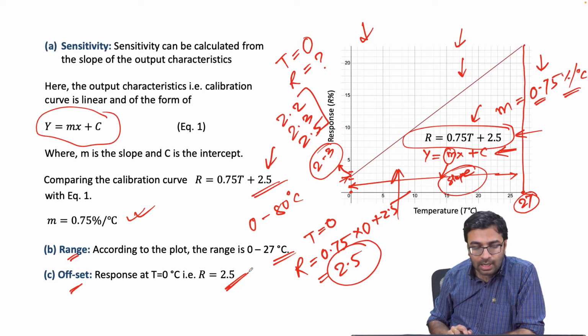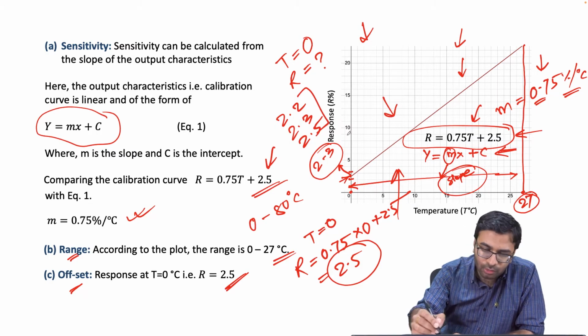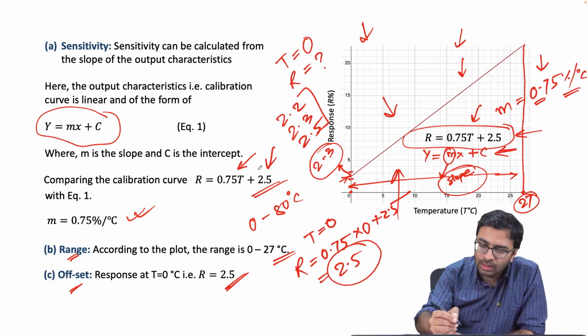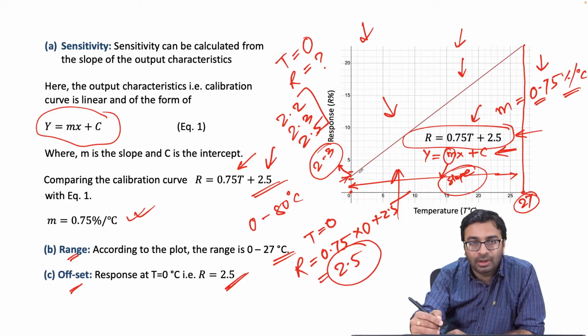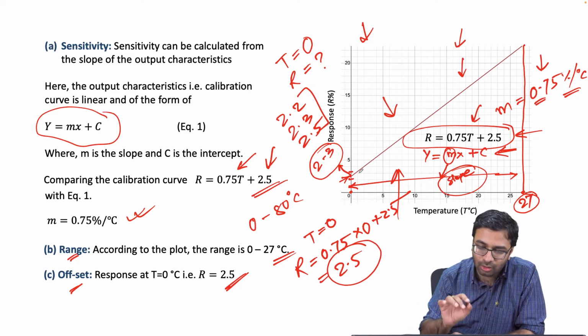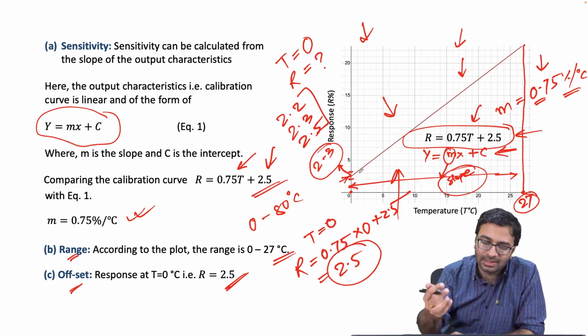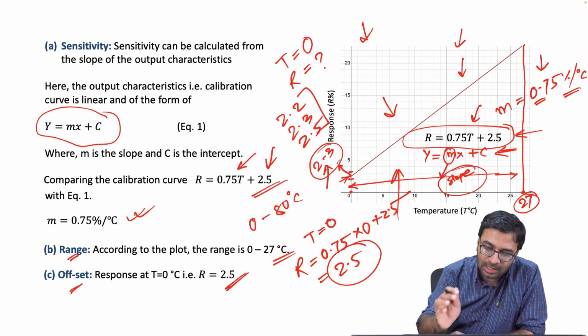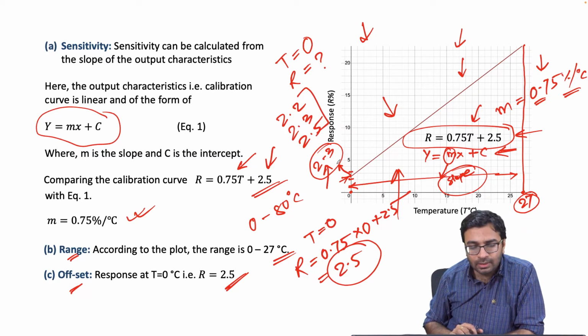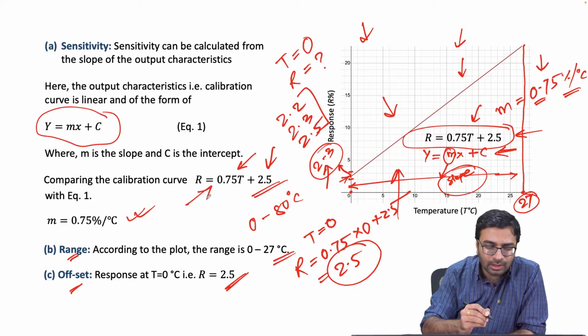And you can also check the same from the plot. If you do not have the equation with you, then you have to guess from the plot if it is not exactly mentioned or properly shown, that is somewhere between 2 to 3. But the accurate value you can get from the calibration equation only.